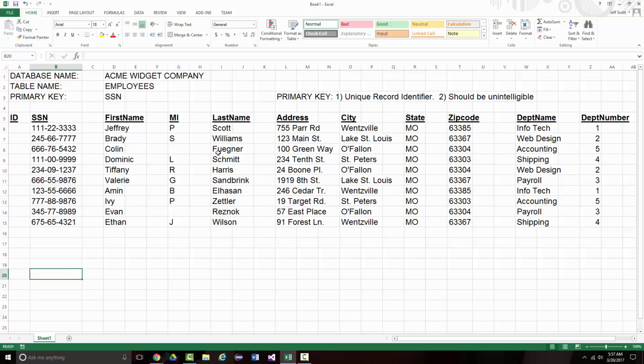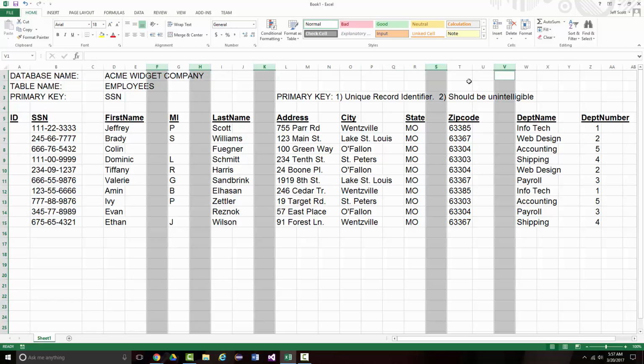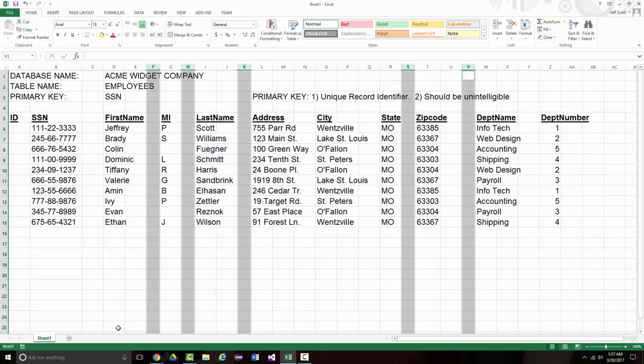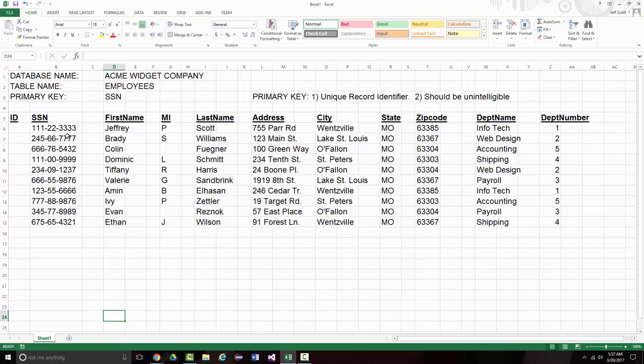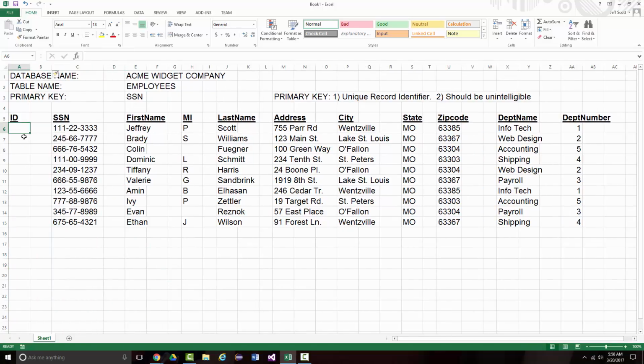I need a little bit more room here, so let me take some of these columns that I have nothing in and make them a little bit smaller. That gives me a little bit more room, so I think I can add another column. There we go. All right, so ID. For now, just 1, 2, 3, 4, 5, 6, 7, 8, 9, and 10.